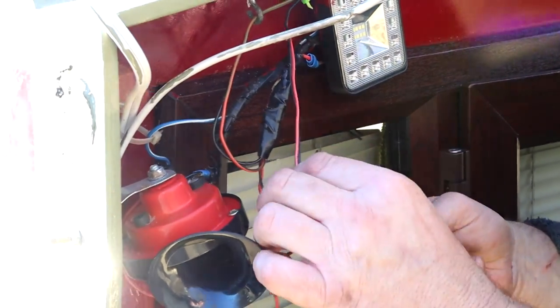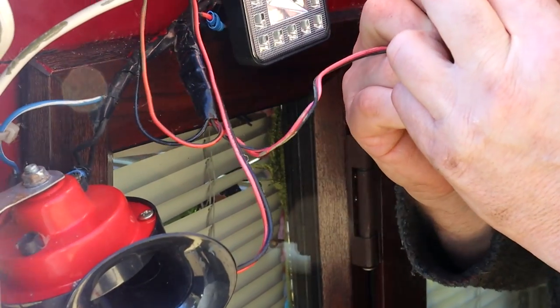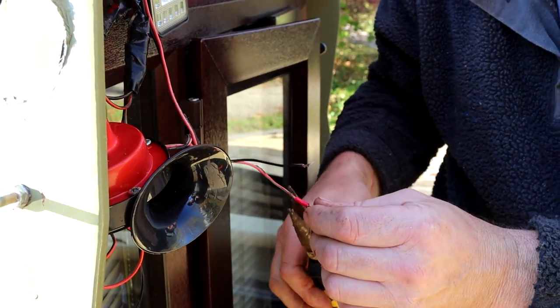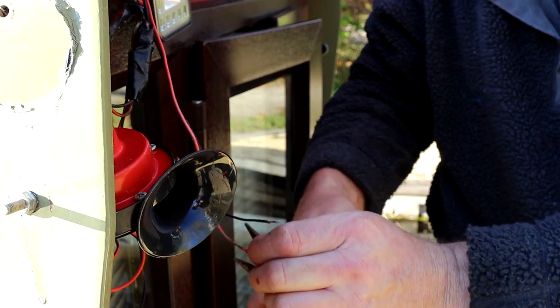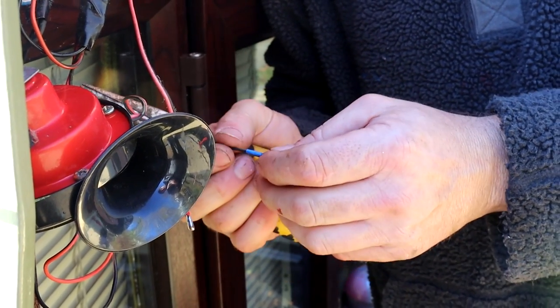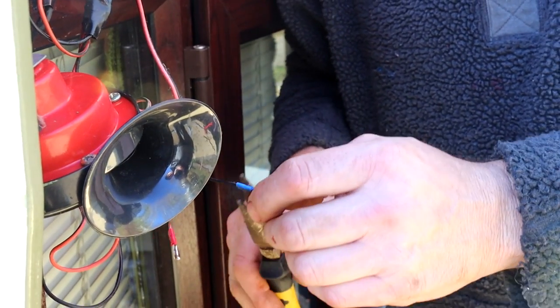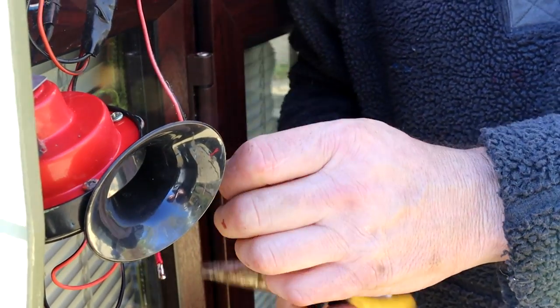Many wires here. Yeah, there is on this boat. So we'll do what we did before. I usually always clamp the back first before I clamp onto the metal there, because it just stops the wire coming back out when I put it in. It's a good push.